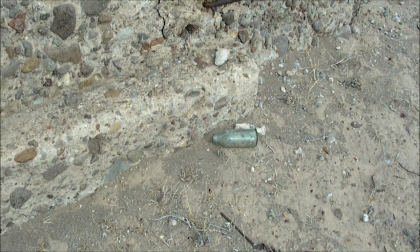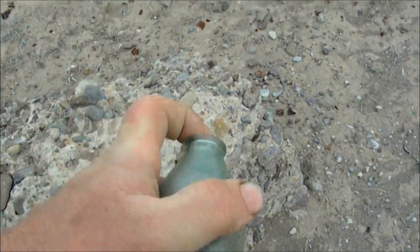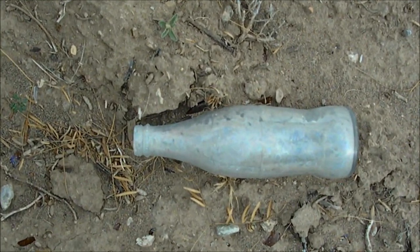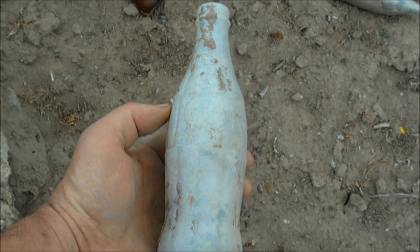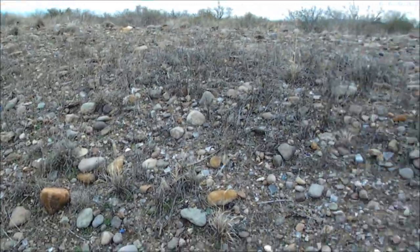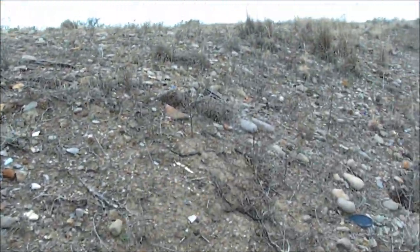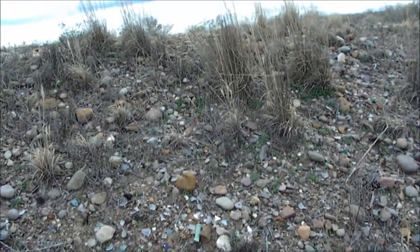Ten minutes later, I see a single Dr. Pepper just laying back by itself over here. I almost have a lifetime supply of these already. That's thirteen of them. Even though this is pretty modern, it almost looks ancient because it's so badly stained — it's probably only from about 1971, but look at all that patina on it. There's one of the older Dr. Peppers — one of the oldest things I've seen today. I'm not sure about this embankment here — is this an actual city landfill situation? It's definitely not natural. There's a lot of broken glass here. I wonder if there's thousands of bottles buried in here, but I don't feel like digging through all those rocks just to see a bunch of 1960s stuff.